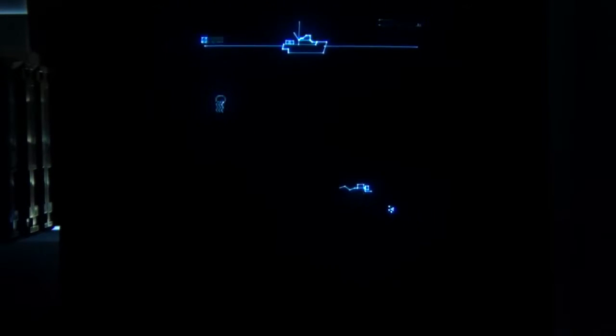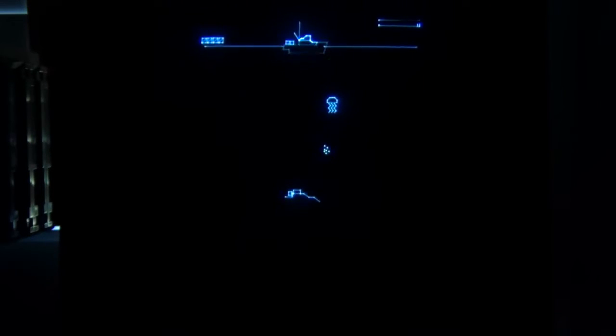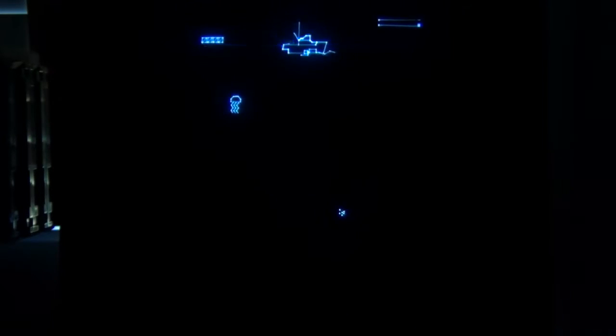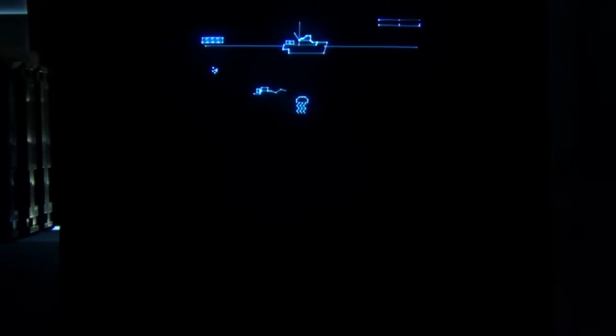And you can collect additional air bubbles as you swim around to keep your air gauge filled up. So this is the first screen. I just have a single jellyfish. There's really only two things that can kill you outright in the game, and that is encountering and touching the shark or the eels. And the eels don't appear until the next level. The jellyfish, when touched, will take away your air.